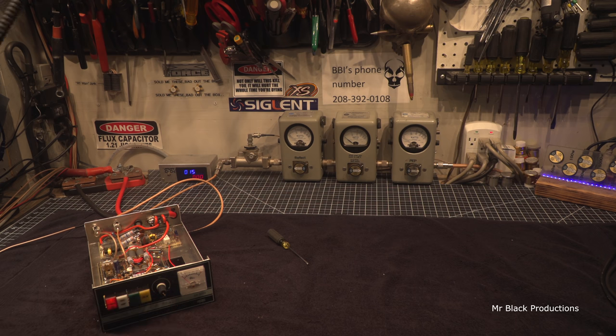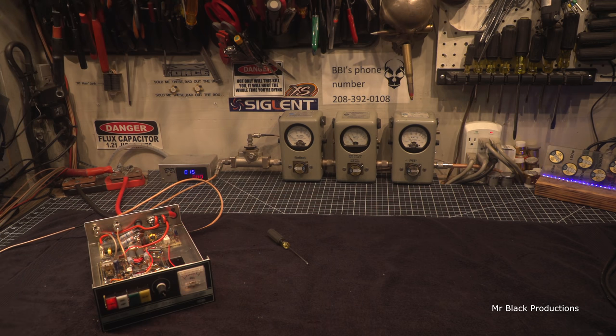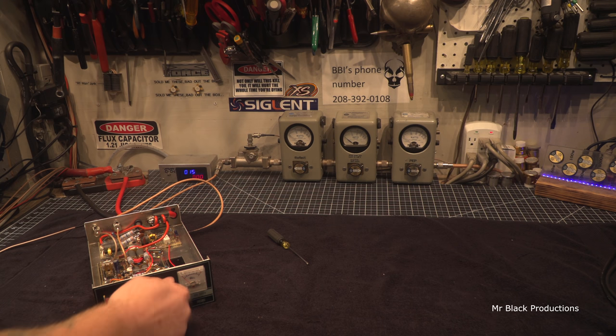That should get up farther than that. Oh, I got everything turned down. Yeah, RF power up. We are making 400 watts of power, and that is it.